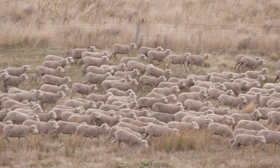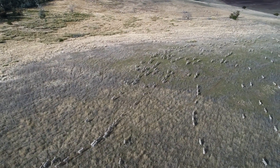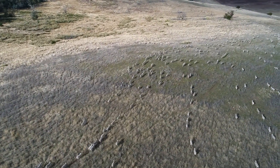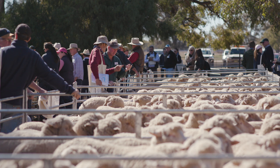Once we get all of these sires into the tank — 167 sires and 5,500 ewes that will be measured — the information that will come out of that will be extremely powerful for all merino breeders. It's about creating a database of information across a huge number of sheep that will allow the industry, over a long period of time, to answer all the important questions of breeding merino sheep.